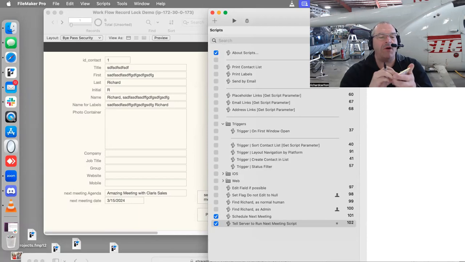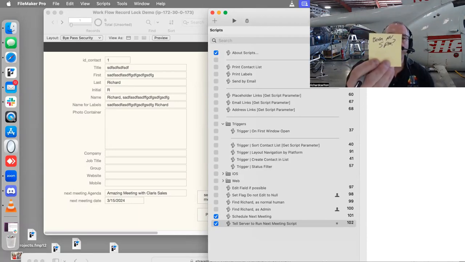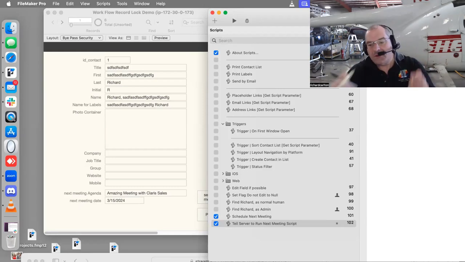Remember, you're professional football players. That's cool. You take the post-it note and you stick it on the football. You actually take the post-it note and you put it on the football. Then you throw the football. He catches the football, he or she, if you have a female on your team, whatever, catches the football, okay? Takes the note off, reads it. That's the script parameter. It's a little note.